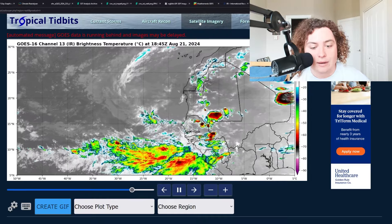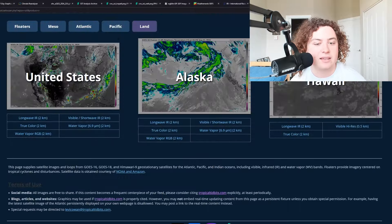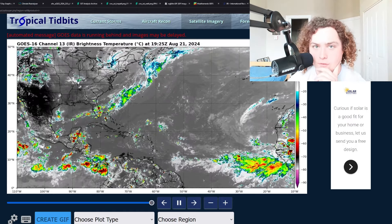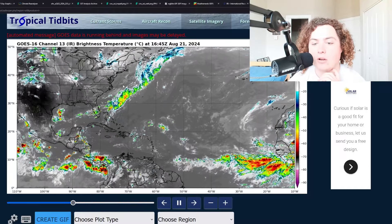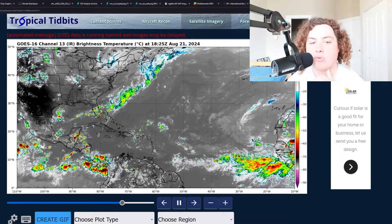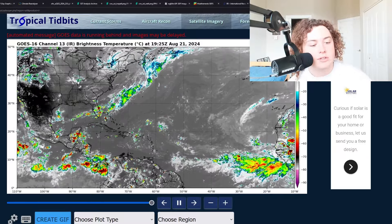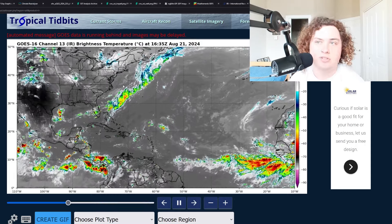This is going to be another backlogged system, and that's something we have to prepare for. I keep seeing comments saying 'Patrick, this is going to be a bust, stop hyping it up.' Well, I'm not going to stop covering hurricane season, because 2024 is still going to be a relatively active season. The National Oceanic and Atmospheric Administration, or NOAA, has now put a 90% probability of a very powerful and active tropical season in the Atlantic. I'm just conveying what the experts are saying — the NHC, the Climate Prediction Center, and NOAA.